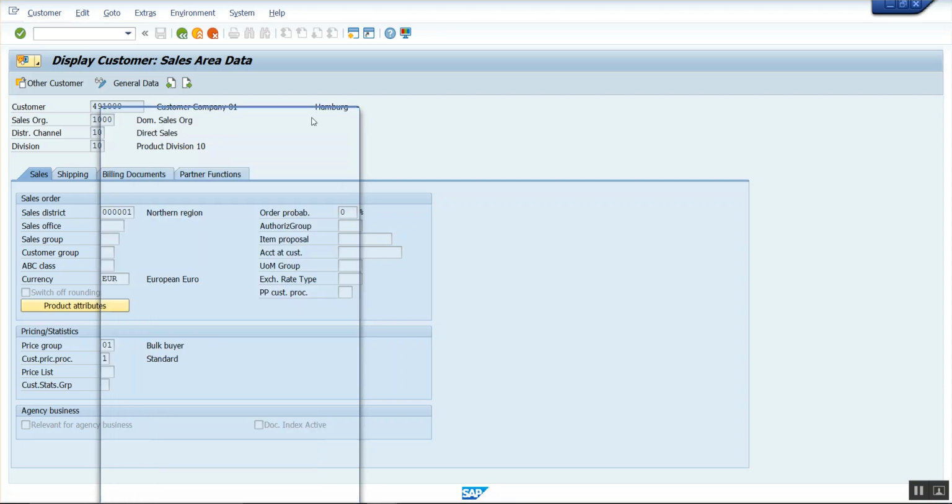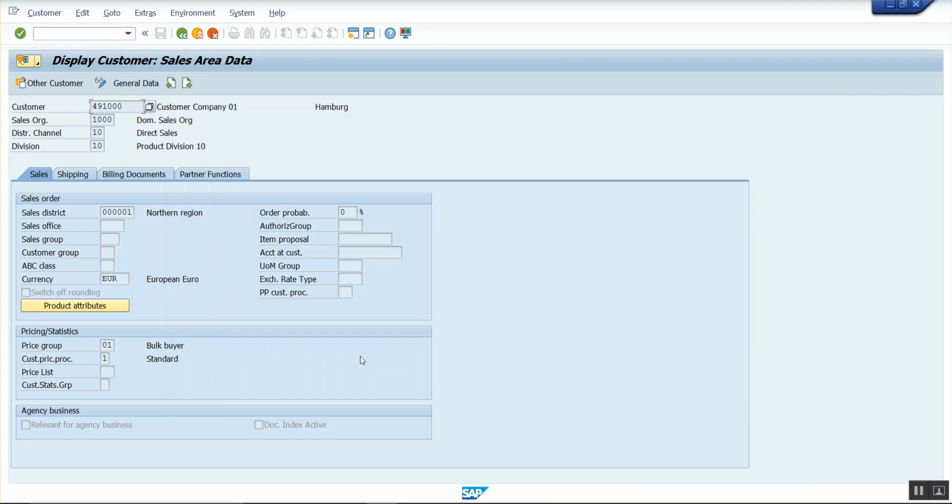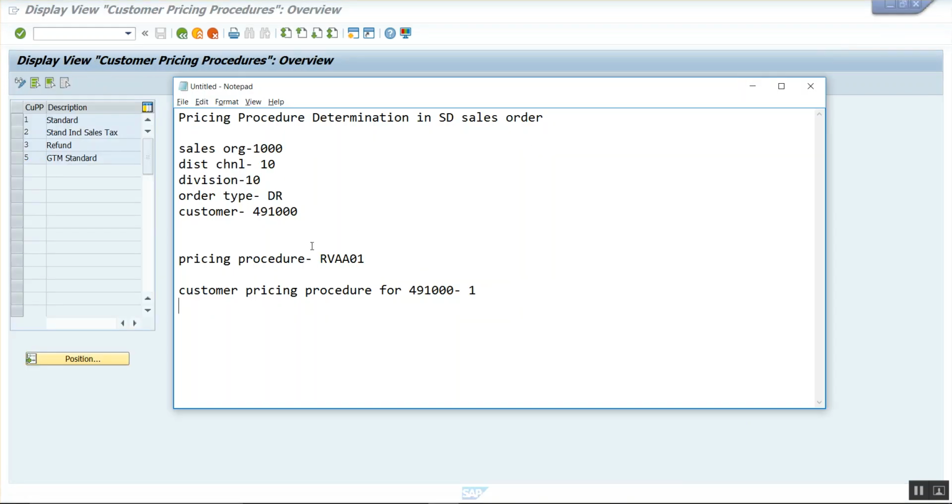In this case the customer pricing procedure is 1. So we have defined the customer pricing procedure for customer 491000 as 1. This is the first thing we have to do. I can close this one.